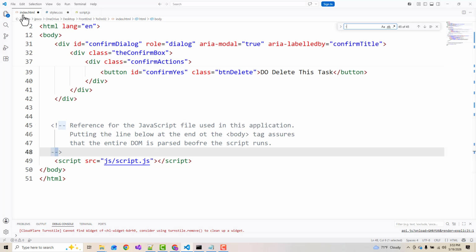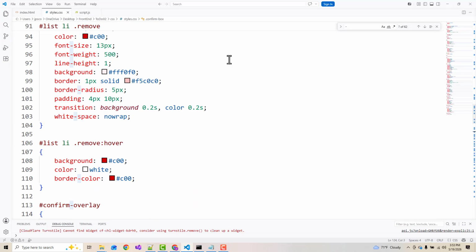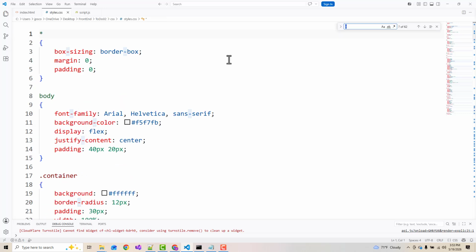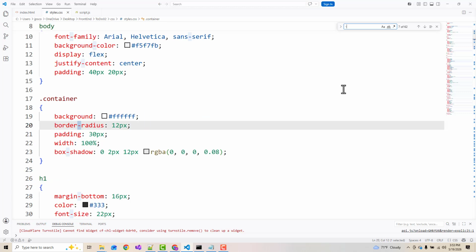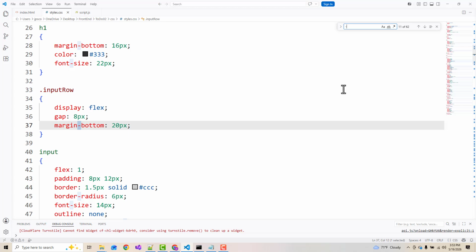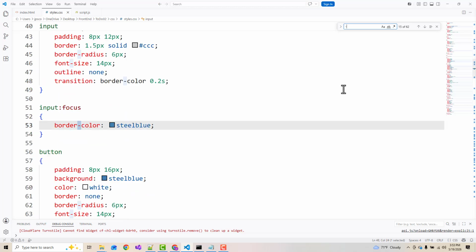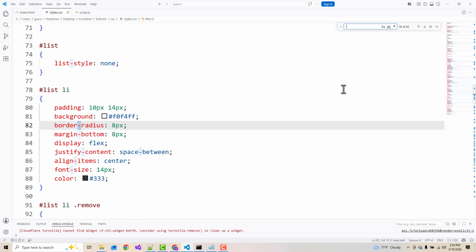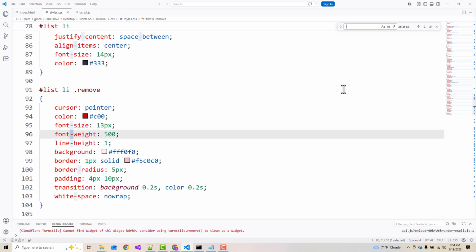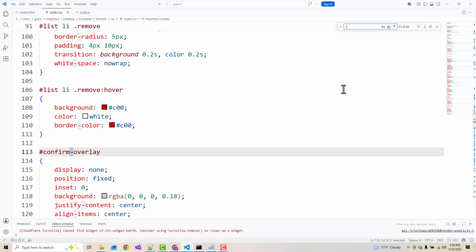I think I've got all of them, which is going to mean probably a lot of these are now wrong. Again, I just want to be consistent here. See, these are CSS properties. Those I cannot change. Mine, I can. I don't know if I changed that one or not. I'm looking at it. The confirm overlay.